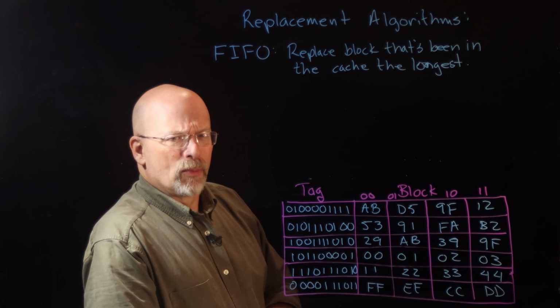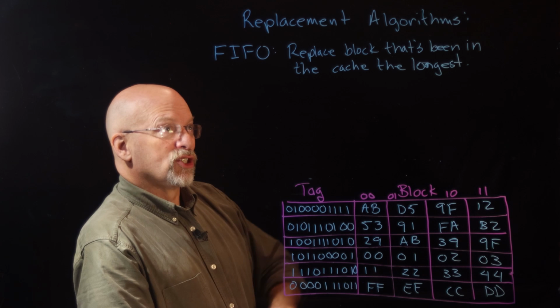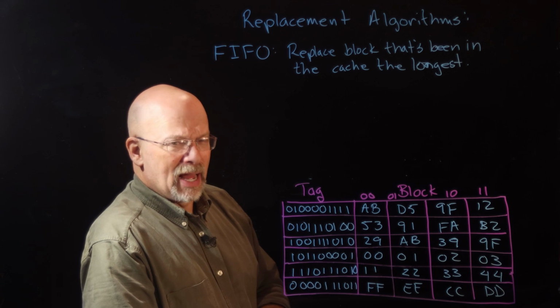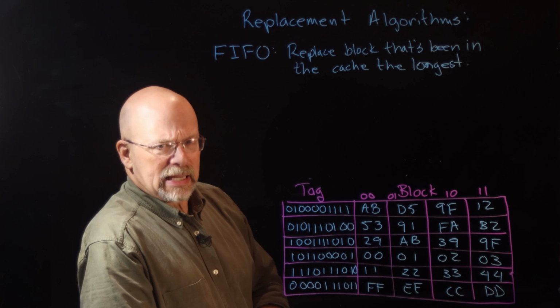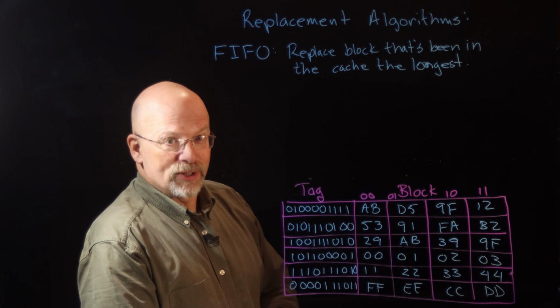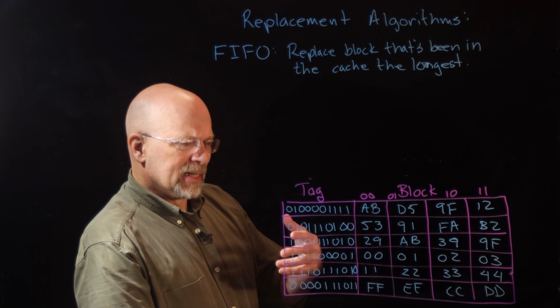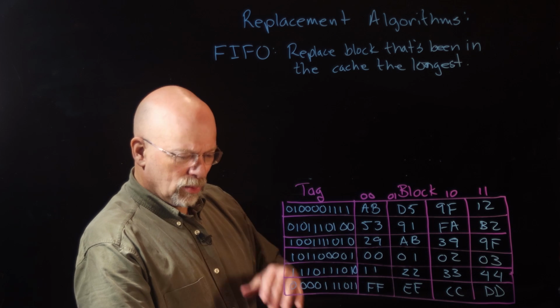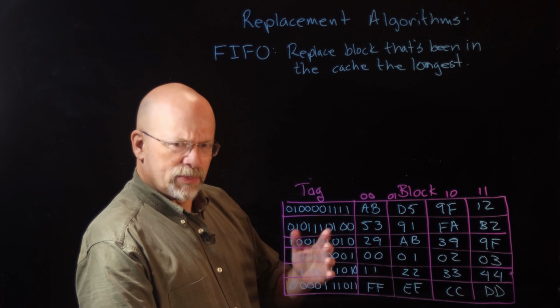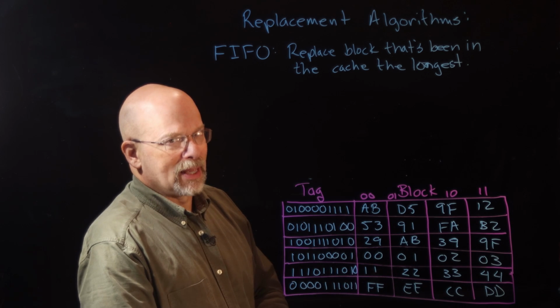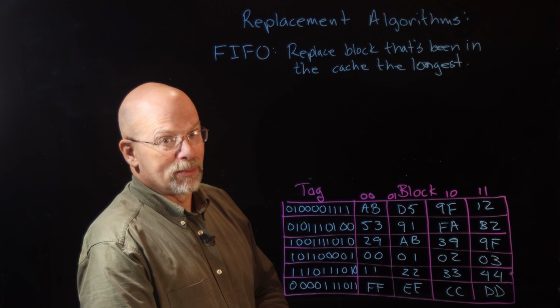Now, what's the problem with first in, first out? Well, just because it's been in the cache for a long time doesn't mean that we don't need it. For example, what's the very first thing that gets loaded? Well, operating system routines, right? And so if your operating system is loading routines at the very beginning, just because they were loaded first doesn't mean they need to be thrown out first. You might want to keep those around.